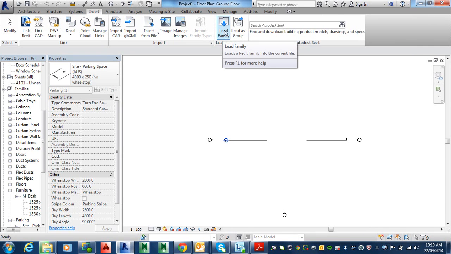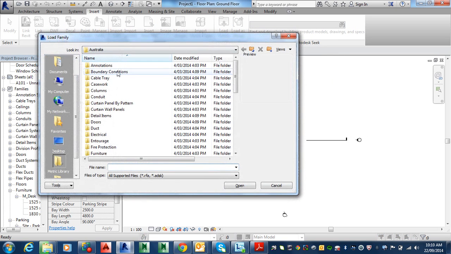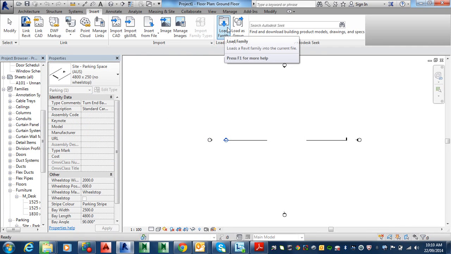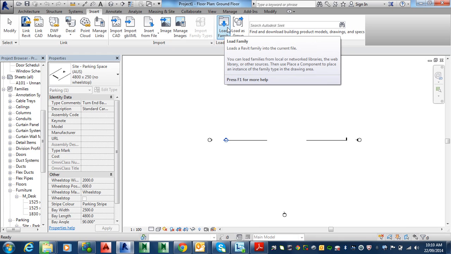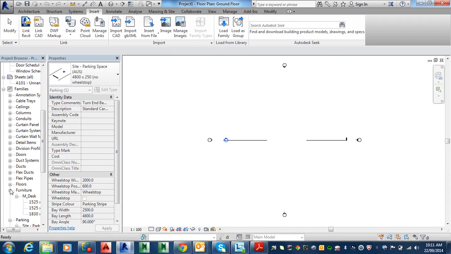Unlike AutoCAD and BricsCAD, this comes with an array of stuff that you can download from the Insert tab. Of course, you can also search on a number of websites to get anything you like. One of them is seek.autodesk.com, and they've got a lot of stuff on there. Not sure how much it's got as far as surveying stuff goes, because I never looked. But there are quite a few sites. Another one is CADU. Another is revitcity.com. So a few like that. All right, we'll leave that there.